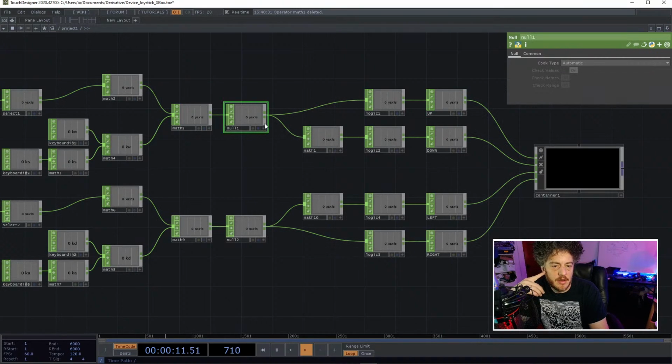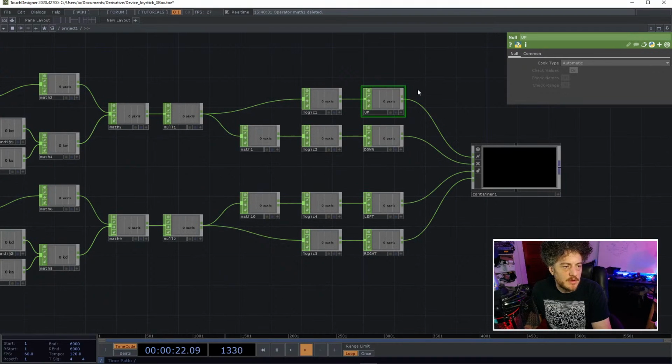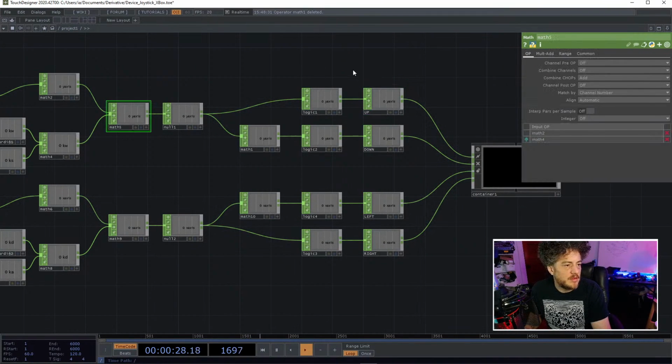I'm gonna do right here, where does it allow me to do it? Common, export, cook type, automatic, math. You can rename it somewhere.